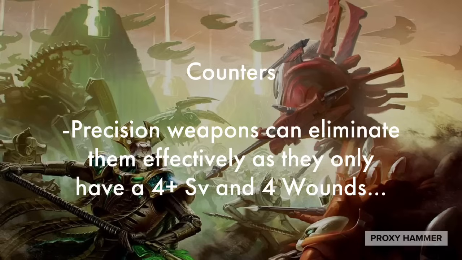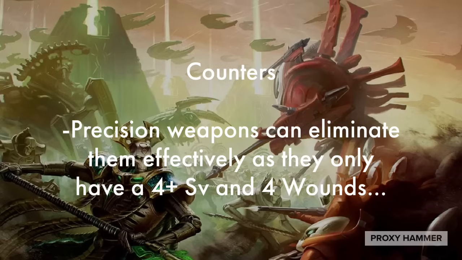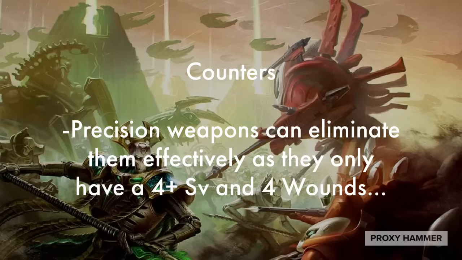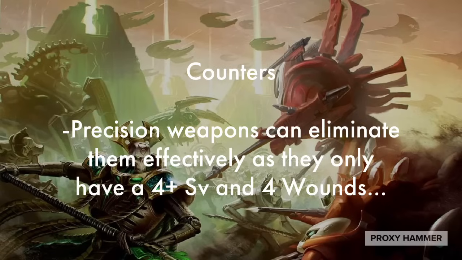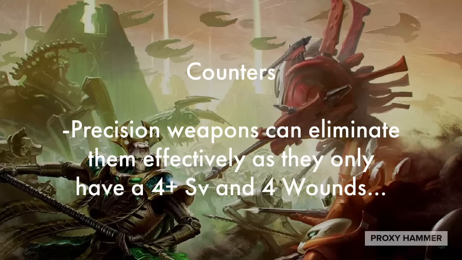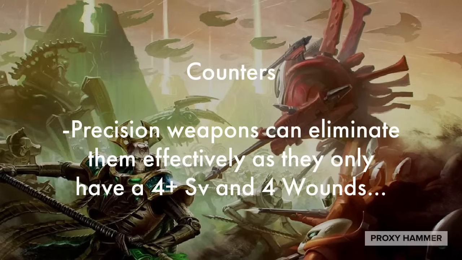Okay, so having said that, we all know the Plasmancer is really good, but what are his counters? So luckily, he's not that durable. Precision weapons can eliminate them fairly effectively as they only have a 4+ save and 4 wounds. Now, as far as the toughness goes, they will match the toughness of the unit they're with. They will have toughness 5, of course, just like the Immortals. But sniper rifles can still take these guys out because they have AP -1. And of course, we are the Eldar. We get a couple of rerolls in there. We can also throw Doom in there. We can Doom the unit. And typically speaking, you're going to want to take the whole unit out anyway. So you're probably going to also be benefiting from lethal hits with Shroud Runners and stuff like that.